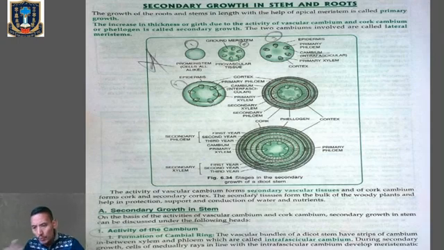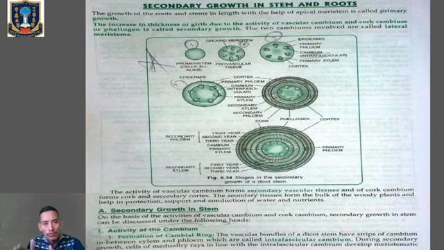When we look at the growth of the plant, only the stem and the root keep on growing. The growth in length of the root and the stem from the apical meristem of the plant is called the primary growth, whereas the increase in the thickness of the plant, due to the activity of the cork cambium and the vascular cambium, is called the secondary growth. So once more, whenever there is an increase in the root and stem length, that is primary growth. But due to the activity of the cork cambium and the vascular cambium, whenever there is an increase in the thickness of the plant, that is called secondary growth.